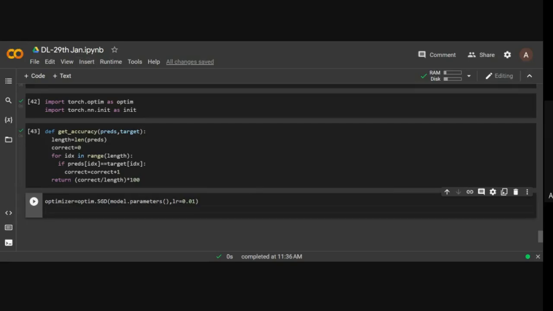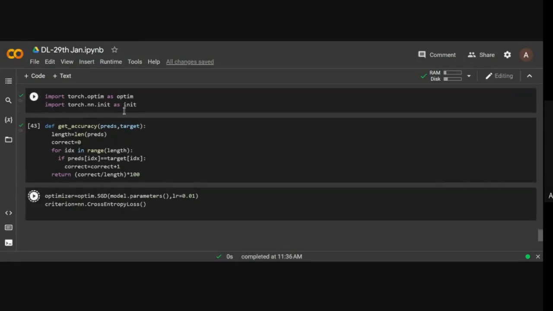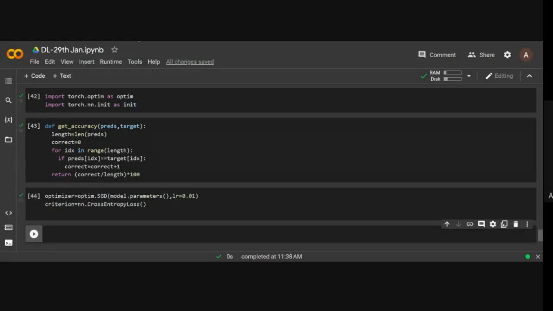And the loss function that we'll be using, criterion, which is your loss function, is nn.CrossEntropyLoss. Again, cross entropy loss is a very standard function for multi-class classification problems. You can use others as well. It will impact your model slightly, but you can look into which ones would be better for your specific use case. Here, cross entropy loss works well.